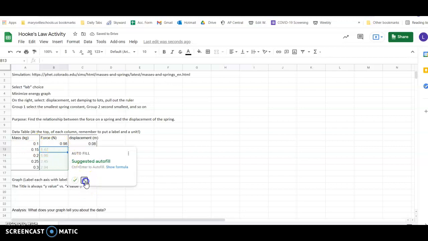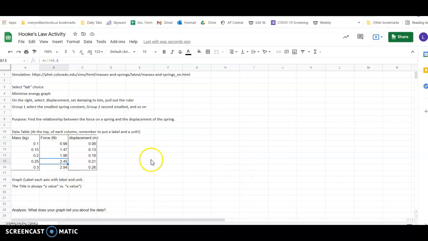I'm going to X out of this just so I can show you how to do it yourself. As long as this cell says this equals A12 times 9.8, I can grab this little corner box and fill down, and it will take the number over here, that particular mass, and multiply 9.8. So now we have the force acting on the spring, which is in fact the weight is the particular force.